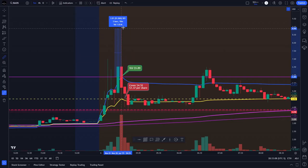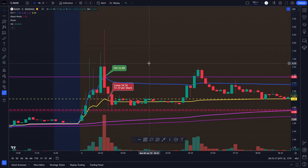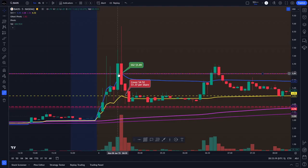With these kinds of trades, you've got to let the stock play. So our stop loss was actually right here. It almost nailed it, but it didn't. So it's like, oh my God, we're good. And then you take the position either here or here. Usually you take it on the way up, not so much on the way down, and you cover at, what is this, 4.52. Okay, for a nice $1.37 a share.